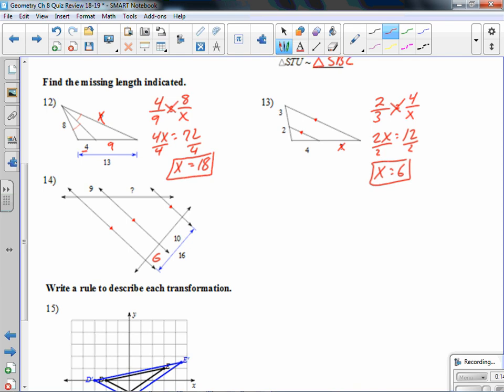And so if I do 9 over x, or a question mark, that's going to equal 6 over 10. So we did this part down here as the top, so we need this part in this section on the top on the other one. Cross multiply, that's going to give us 90 equals 6x, divided by 6, and 90 divided by 6 is going to be 15 for our x value.